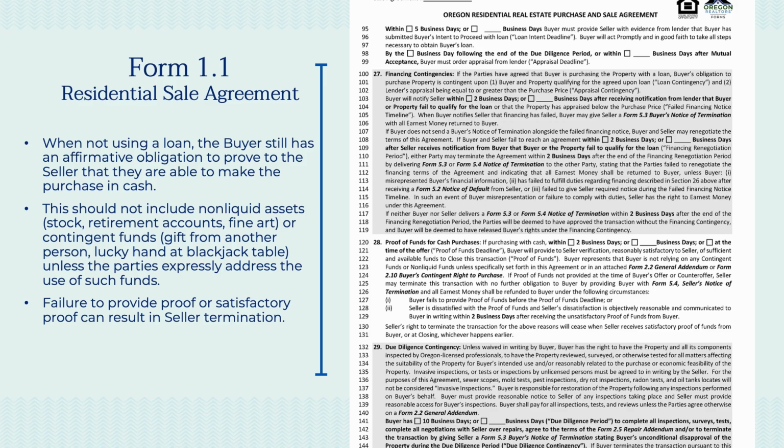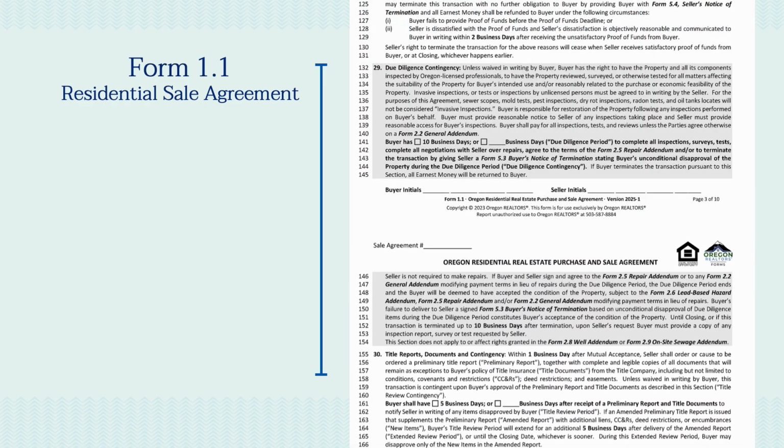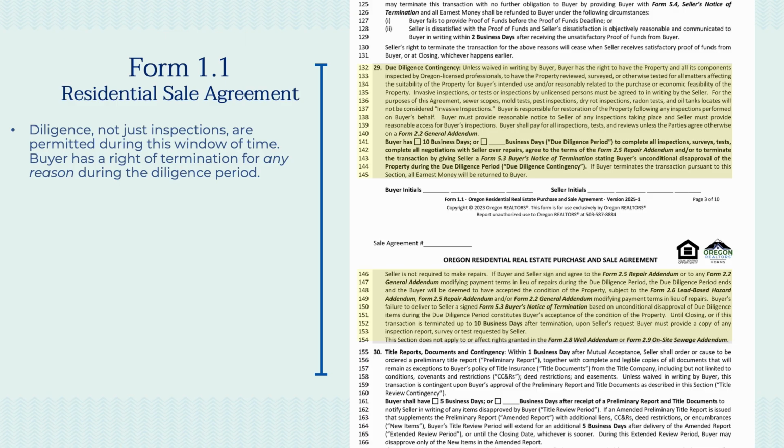A piece of the contract is the diligence provision. This is not an inspection contingency. This is a due diligence. The buyer is given a time period, generally 10 days. You can specify more if you wish, to do any diligence they wish. They can look into zoning. They can look into local municipal rules. They can look into potential validity of the property for Airbnb purposes or to use as a hostel or whatever their use purpose is. Whatever the buyer wants to use this house for, they can look into it during this time frame. They can also inspect.